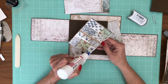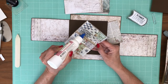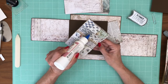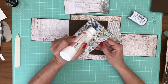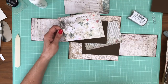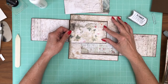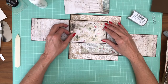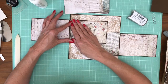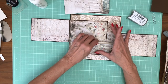Now, having said that, the other reason I don't give the cut list for the designer paper is because some people like a larger or smaller mat on their cardstock. I do a 16th inch mat. That's very tight. I'd say that an eighth and a quarter inch are the most common. So that's the other reason I don't do it. So it's really up to you. I like just the slightest border, but some people like a bolder border. So that's why you'll find that I don't give that cut list.